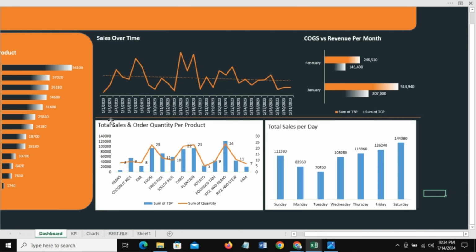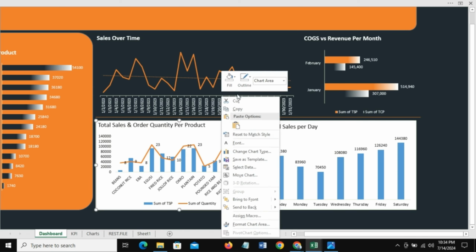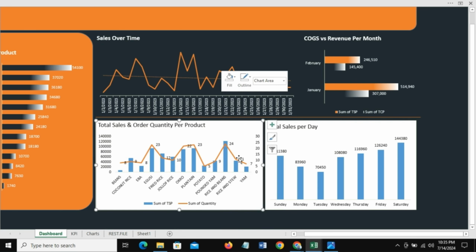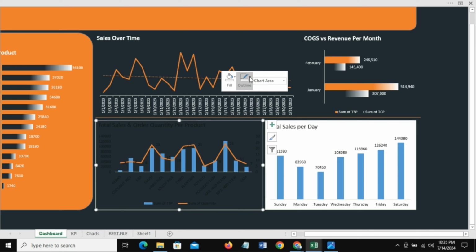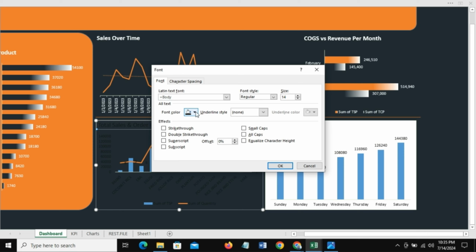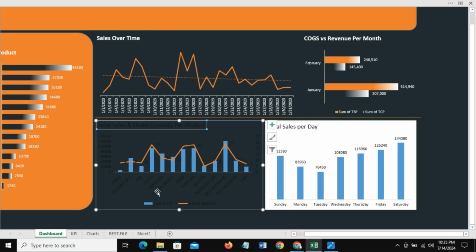So next we'll come to the total sales and order quantity per product. I'm going to right click and remove the fill color and say no fill. Click on the outline and say no outline. And then click on the title, right click on it and change the font to a white color and make it bold. Say OK.